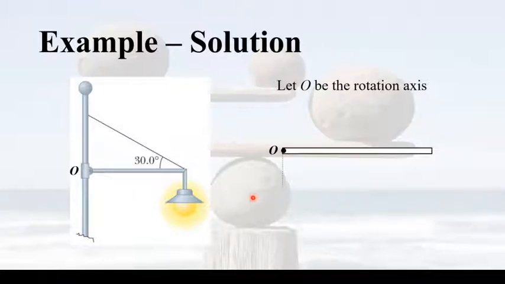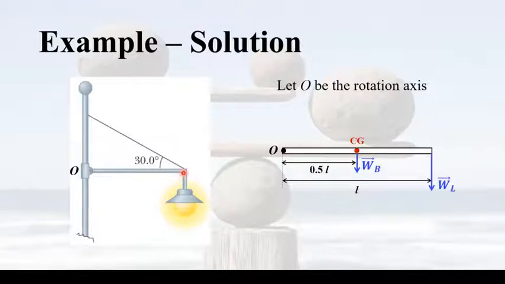After that, if you look at the diagram, this is the beam. Beam is an object, and every object comes with a weight. So we are going to determine where we should put our weight. Let's take this as a starting point, and we label the length of this object as L. Weight is always located at half of the length, the 0.5 L position. This is our WB. The midpoint of the beam is our center of gravity, and this is where we put WB, the weight of the beam.